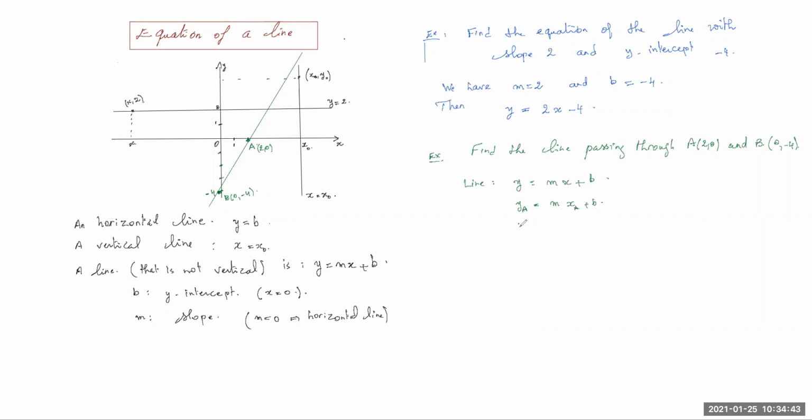I can do the same for B: yb equals m xb plus b. Now, why am I doing this? I want to identify the slope m. The way to do it, I can subtract the two equations to eliminate b. So if I subtract, 1 minus 2, I get ya minus yb equals m xa minus m xb, and b is constant. Then I can factor it: xa minus xb. So finally, my slope m is just ya minus yb over xa minus xb.